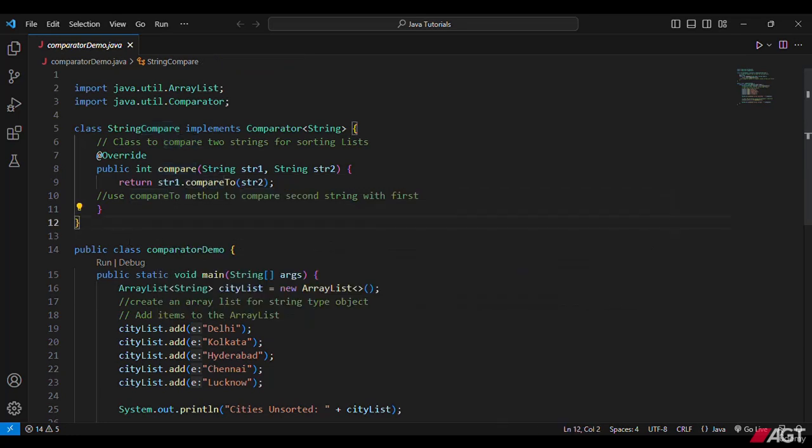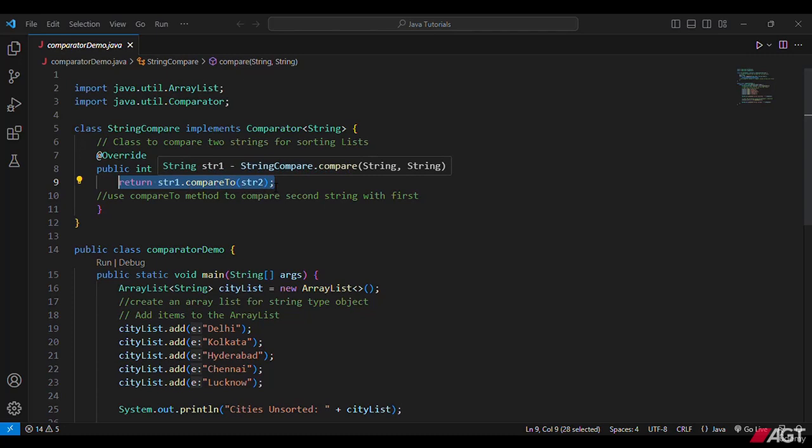So compare is the method we have implemented here, which returns str1 dot compareTo str2. Here we have passed strings str1 and str2 as two objects to this compare method. So StringCompare is our user defined class which implements the interface Comparator, defined under the package java.util.